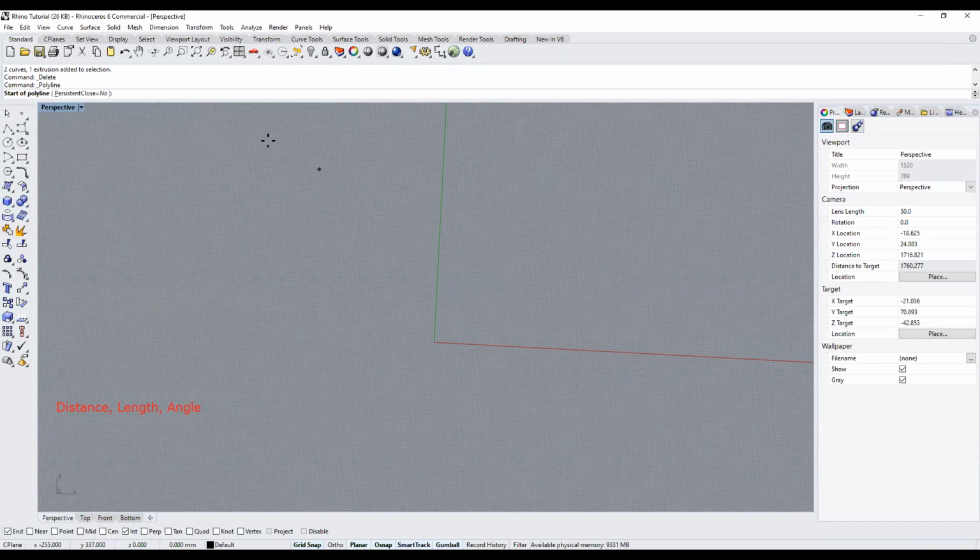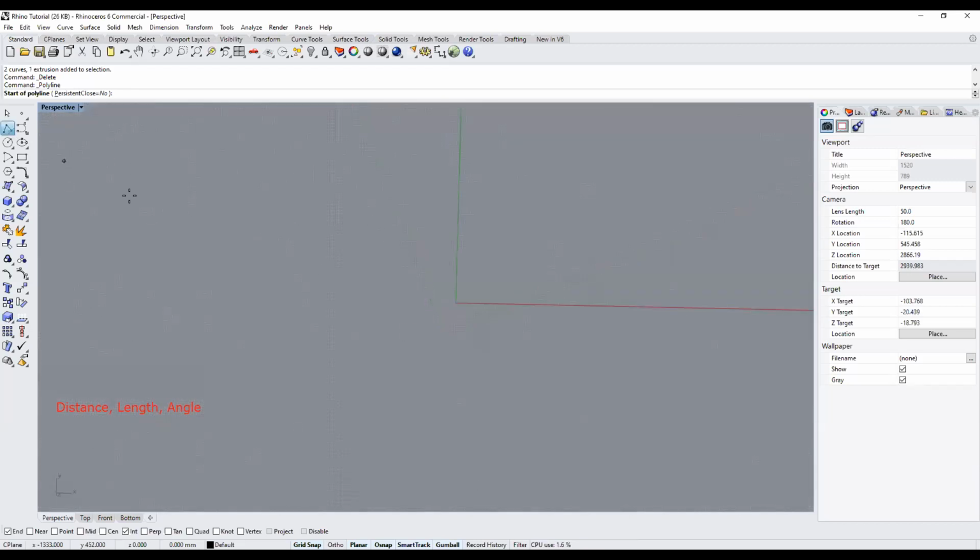Rhino 7 added a few extra commands, but I don't think I will ever get to use them because they are quite specific. You get to make some really interesting shapes, but you probably won't ever use them. So I'll just stick to 6. And Zane will come in at the end of the tutorial to show how you can get Rhino 6 on your computer.